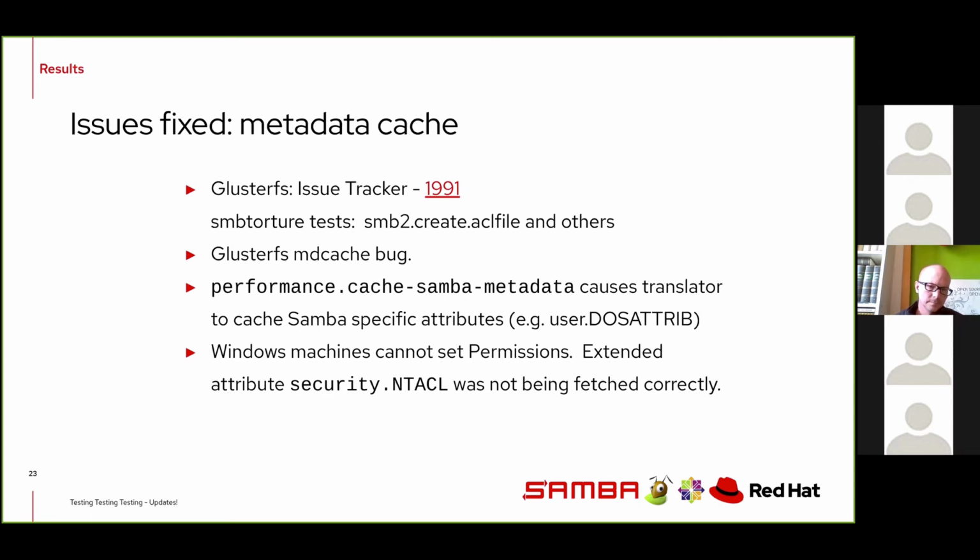So the torture test involves setting up a DOS attribute. For setting up a DOS attribute, Samba uses an extended attribute user.DOSATTRIB, which is used to store these attributes and then reads them later. But there is a failure when the DOS attribute which is read does not contain that set attribute. The problem is the attribute is cached by md-cache, but under certain conditions, the md-cache returns a false value that there are no extended attributes set. There is no DOS attribute set. So this causes the bug we see with this SMB torture test.